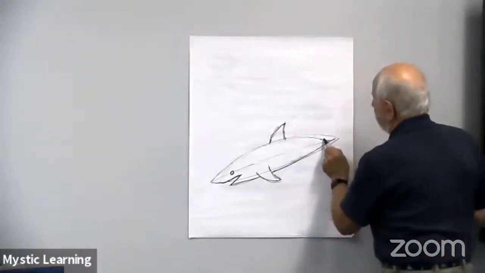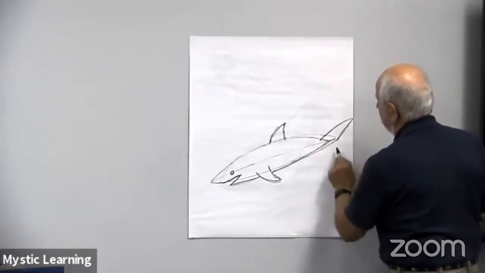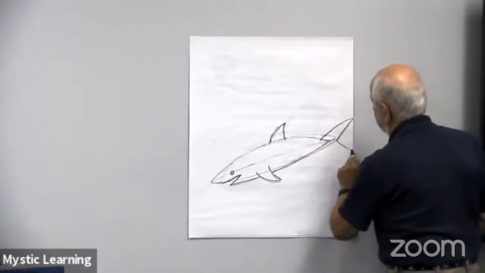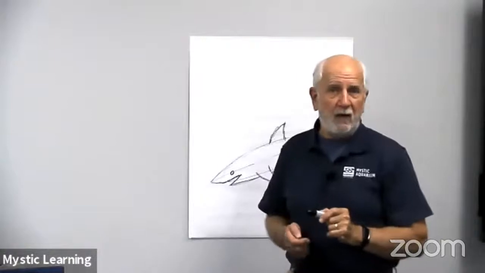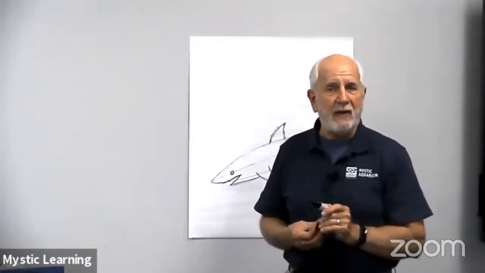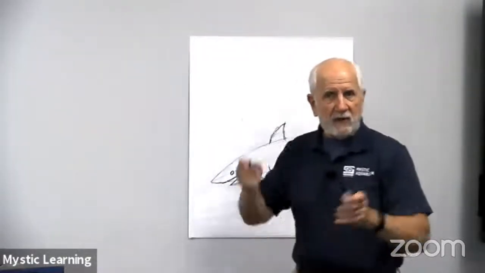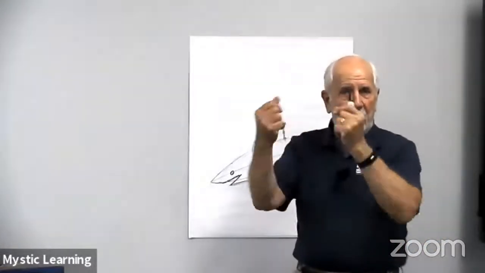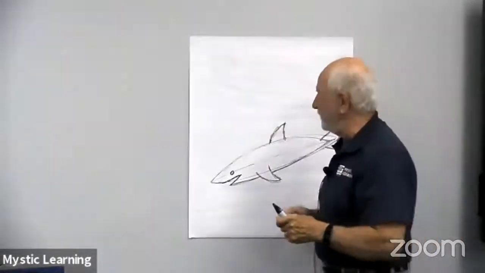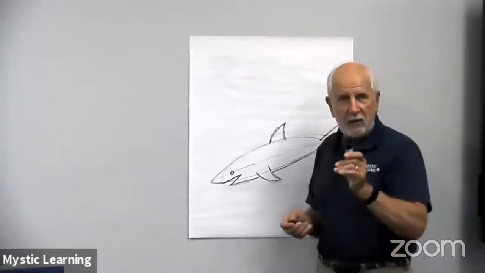Now, I'm going to put the tail in. Now, the tail fin looks like this here. It comes up, oh, right to the edge of my paper. And it comes back again, like this. That's the top fin. Now, the bottom doesn't go out quite so far. It does this. It comes back. That's called an asymmetrical fin. Well, that's a really big word, isn't it? Asymmetrical. That means it's bigger on one side or bigger on top than it is at the bottom. Symmetrical means they're both even on both sides. If you fold the piece of paper and cut out a heart, half of it, and you open it up, it's symmetrical. That means it's even on both sides. So, our shark has an asymmetrical tail. All right? You're learning some stuff? All right. Good job, boys and girls.